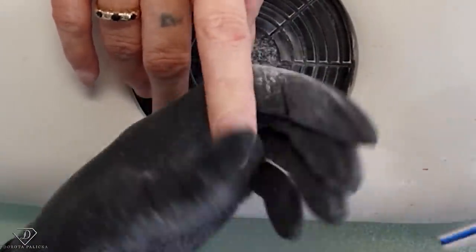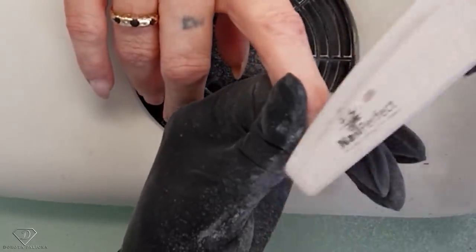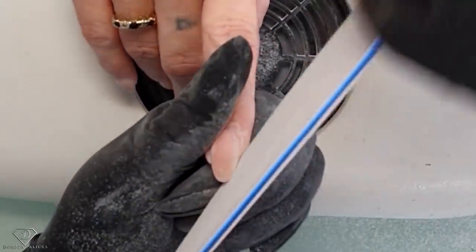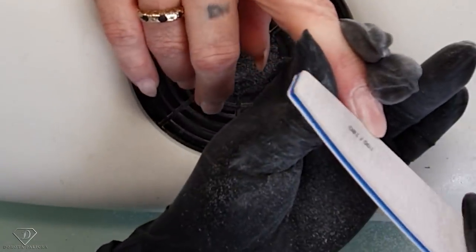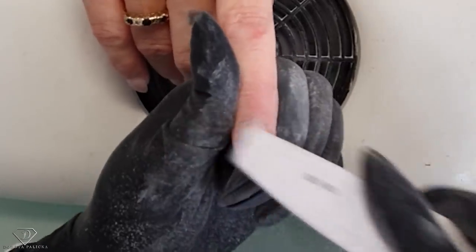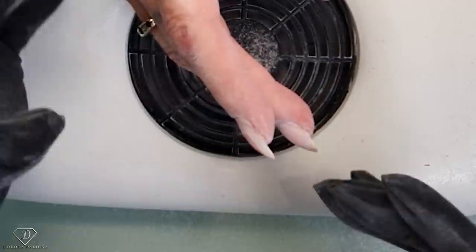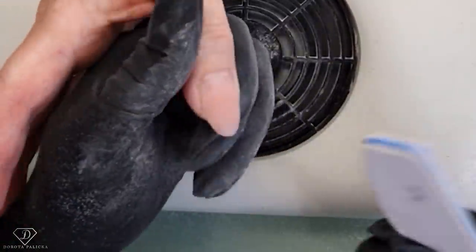The client is keeping the hands pretty stiff. Okay, now blend that all out. And just by filing underneath, we can improve the shape from the side, because then we can just fillet it up and they don't grow as much down. So that's the quickest way you would fix a nail which is growing down a little bit.